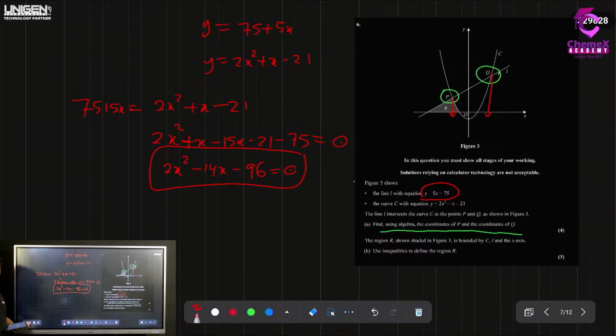So can you tell me the answer? After you solve that, can you tell me the answer? Davida, can you tell me the quadratic answers? Unmute and say. You will unmute it. So tell me the quadratic answers you get once you solve this question. What are the two answers?